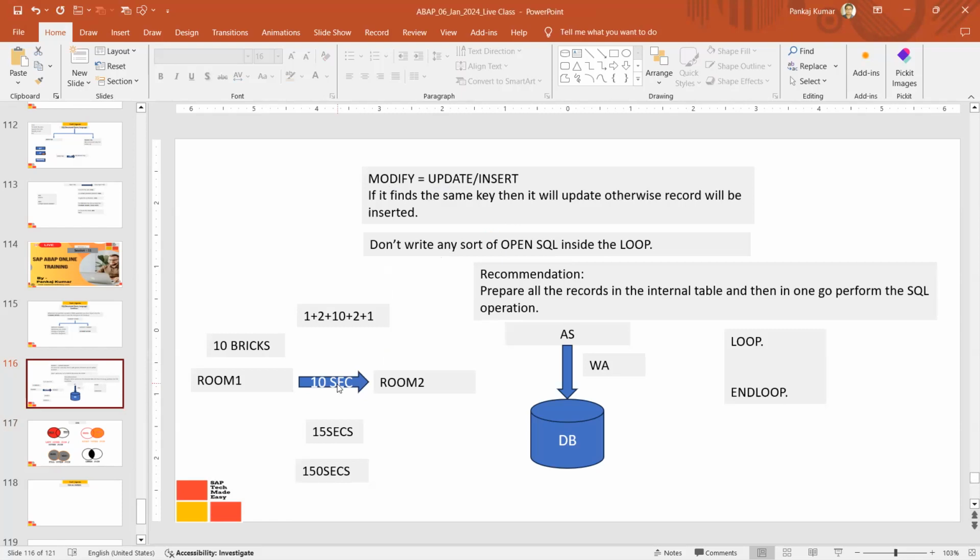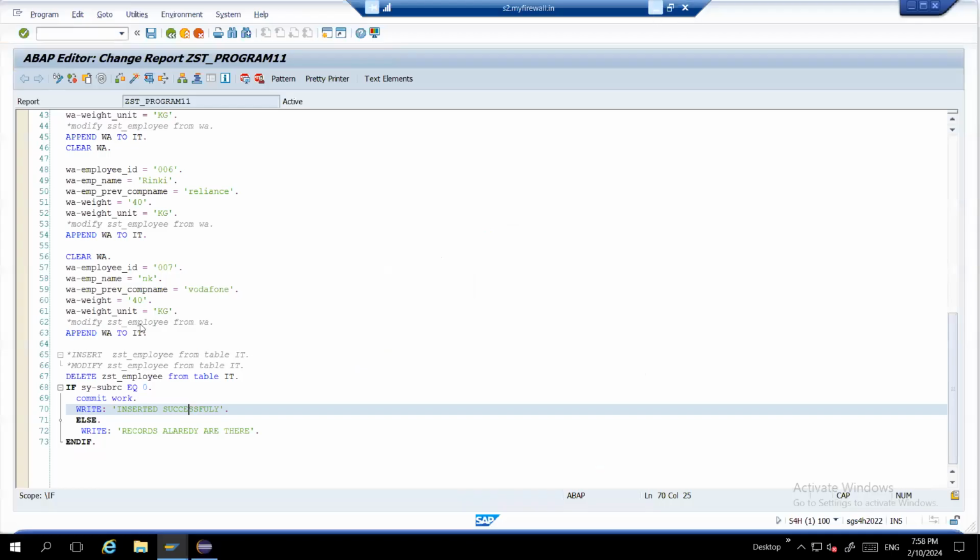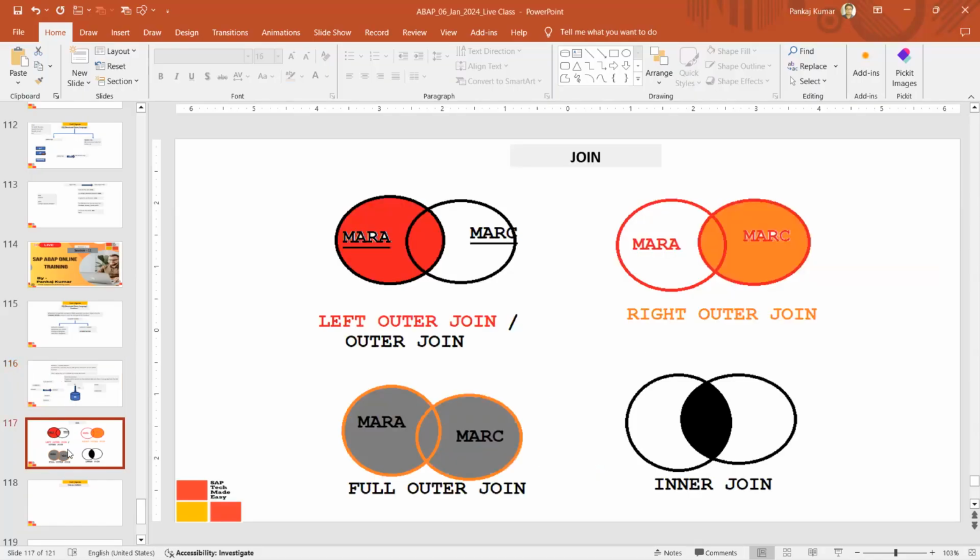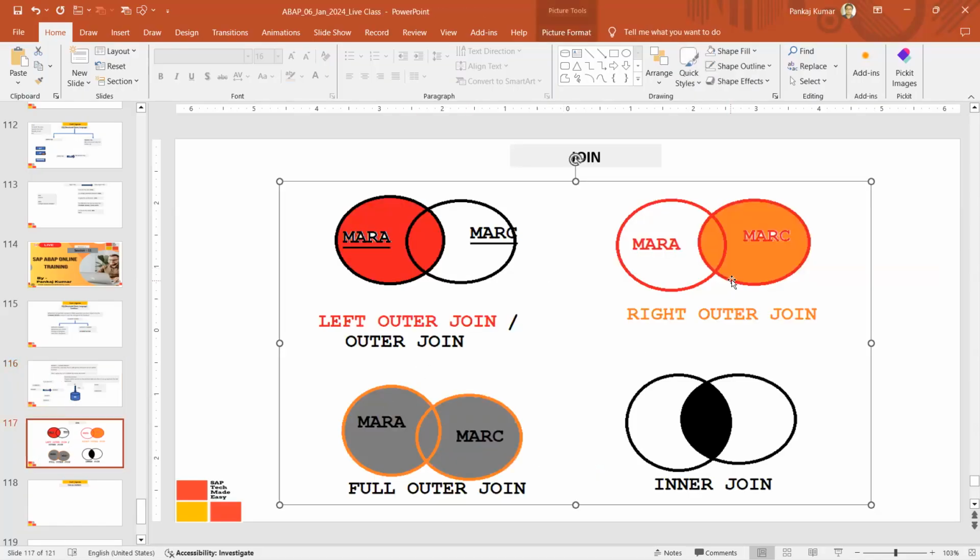DML operation we understood. Now I will take you through the different joins. There are 4 types of joins. One is the left outer join, another is the right outer join, full outer join, and inner join.